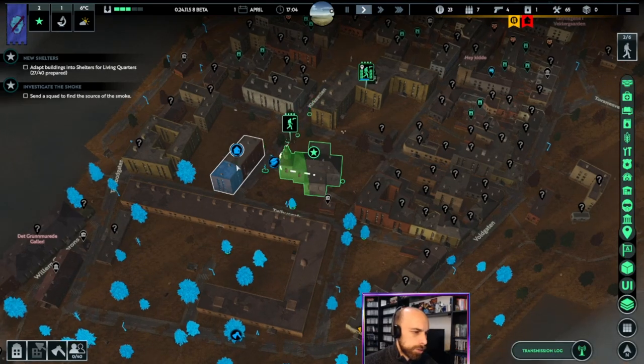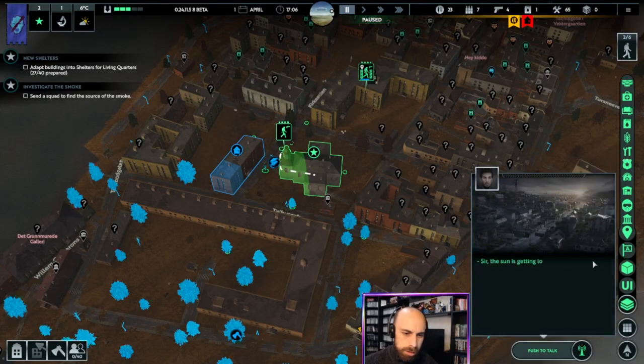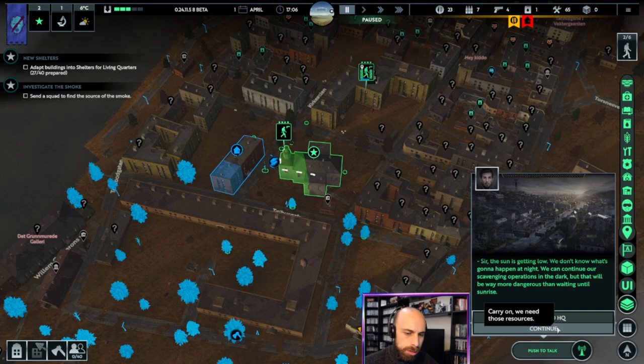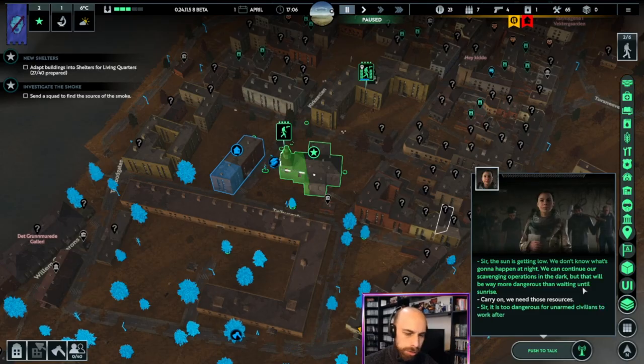So the shelters are almost done. Incoming transmission again. Sun is getting low, yeah. So we are going to continue, but the... Yeah. This is the thing I wanted to say.